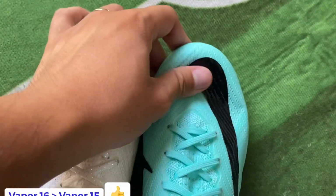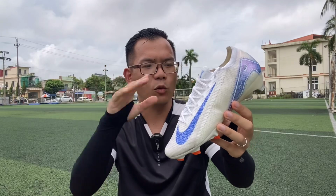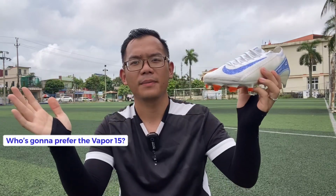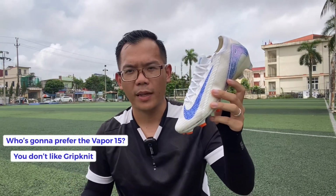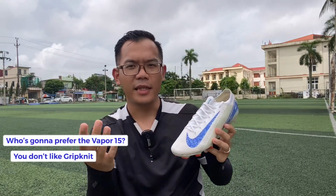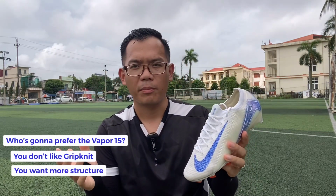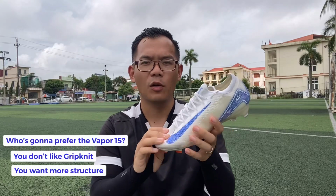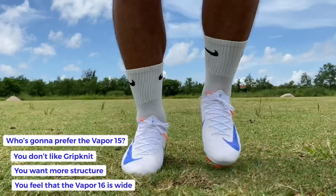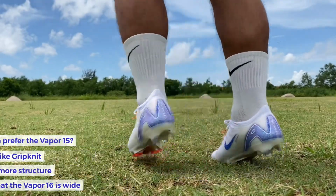My wide feet can adapt to the boot so well. I like the softer and gripper feel compared to the Vapor 15. Okay, so who's gonna use the Vapor 15? Here's my opinion. Firstly, you don't like the grip knit. You want the material that's slick and smooth to the touch. Secondly, you don't like the softness of the Vapor 16. You want more structure and maybe more plasticky. Finally, you find the Vapor 16 is too wide. You need a boot with a narrower form, so go for the Vapor 15.